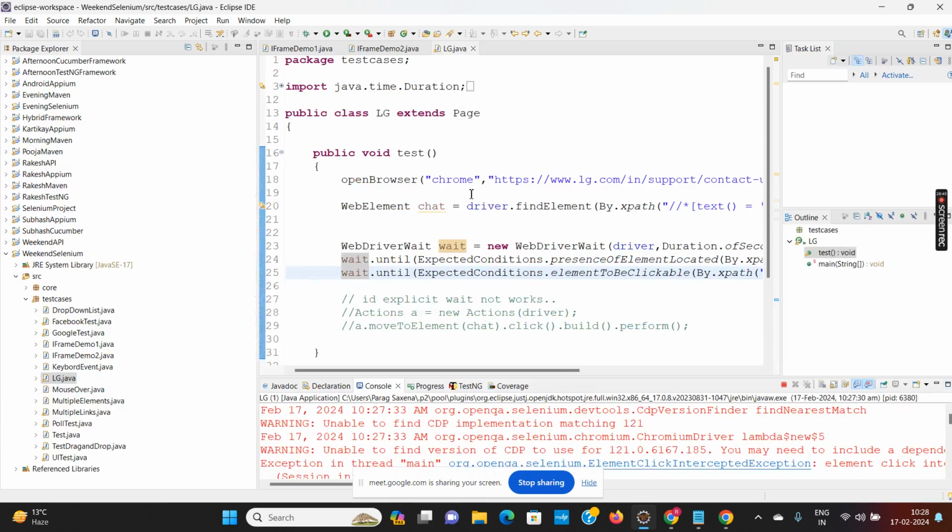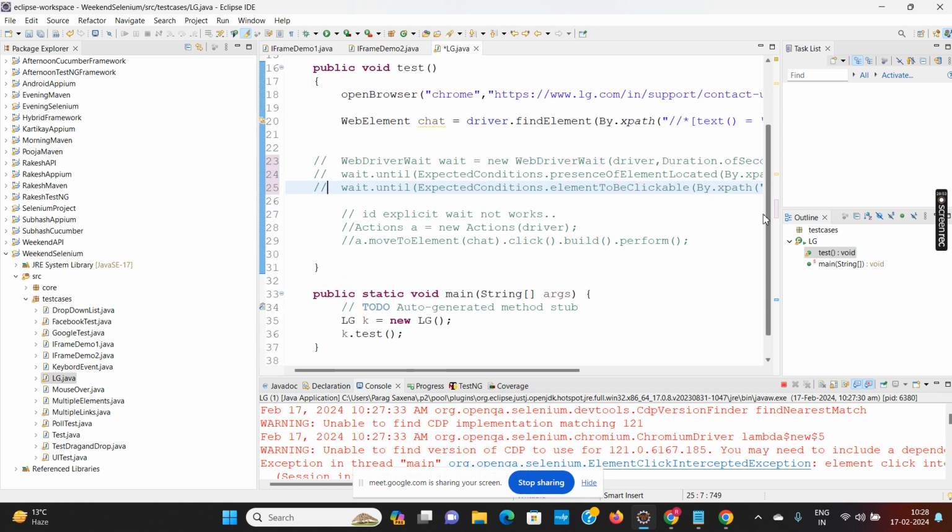Then I told you that we can use this actions class if explicit wait also is not working. Using actions class, we can move to the element. That is, it will take the mouse to this element and then click on that element. And build means we have to perform this and this action together.